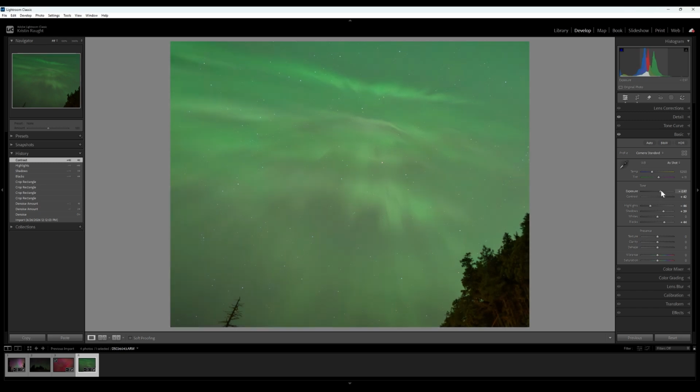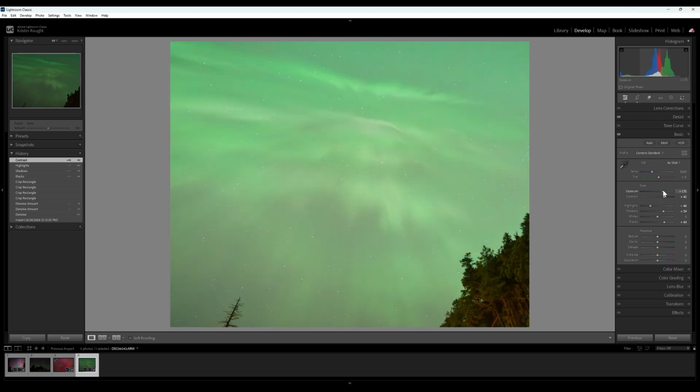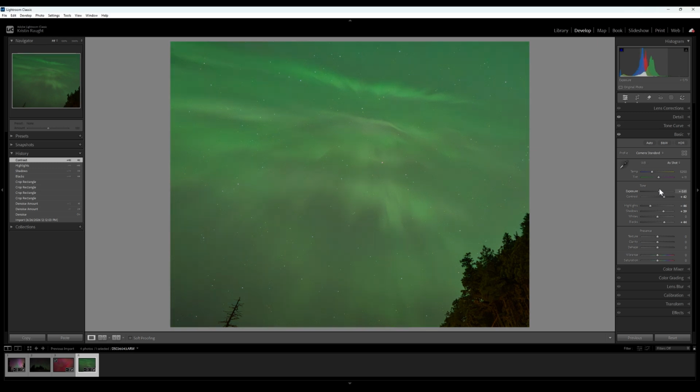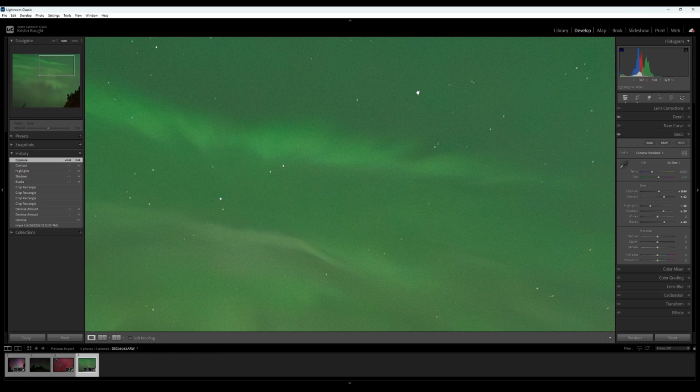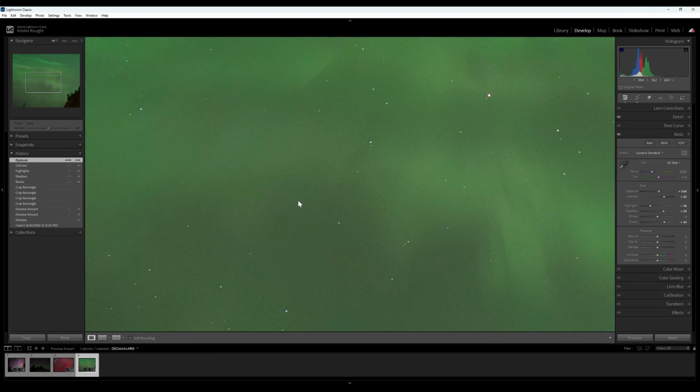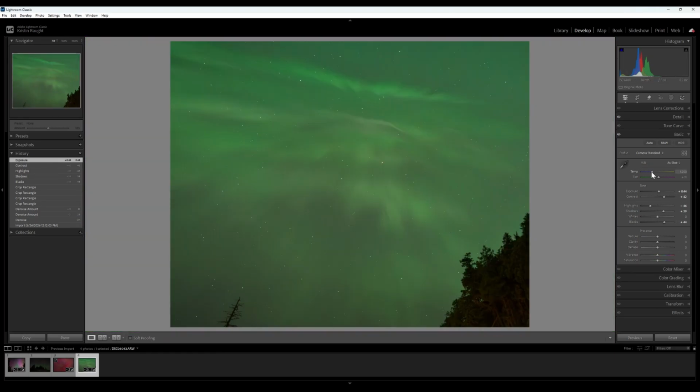And then exposure, find a good spot where I like it. I like it like that because I feel like it shows a lot of the stars. Oh, it's so pretty. Okay, so we'll just see what changing the temperature will do. And I really love the green that I got from in camera, so I'm going to leave the temperature alone.